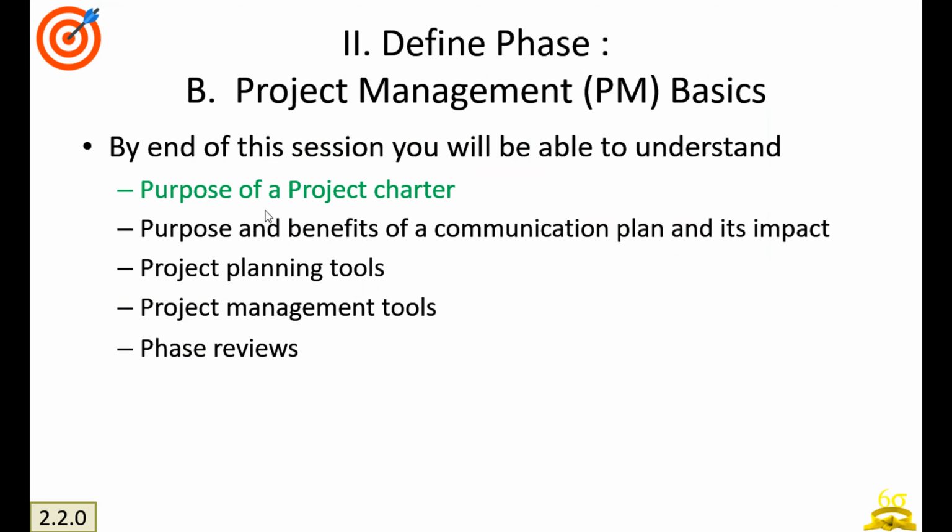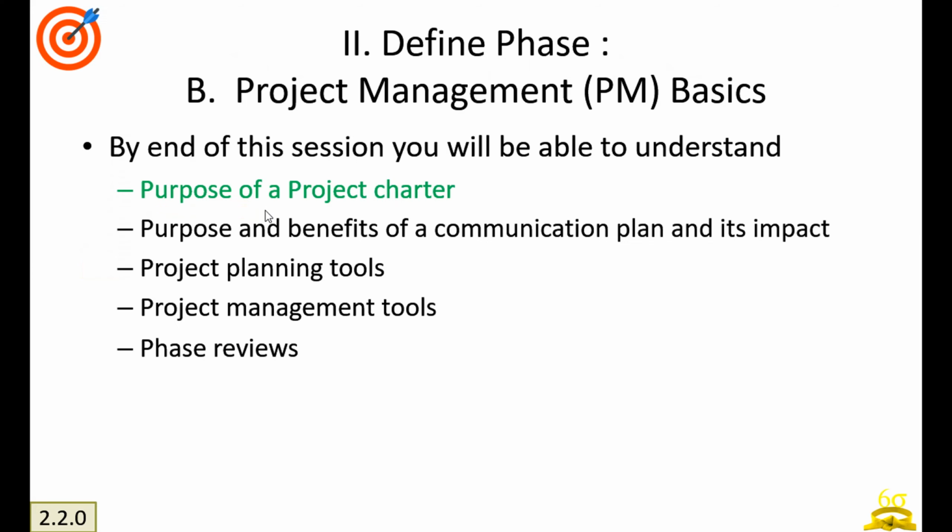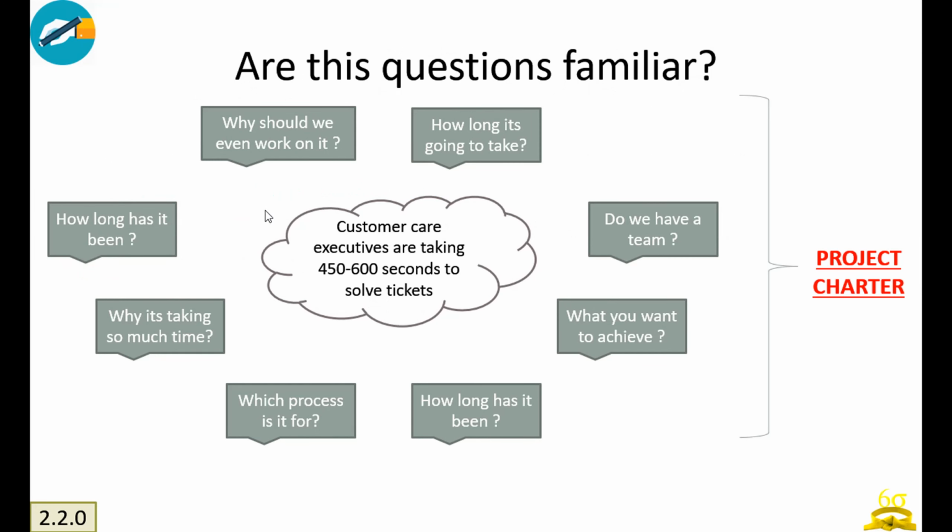That's what we are going to discuss in this session. We are in the define phase, project management basics. There were 2 sections in the define phase, A and B. We are in section B now, and within B we are trying to understand and develop a project charter. So what is the purpose of a project charter? The purpose is that it gives you a direction. What do we mean by direction? Suppose we go back to the same case, customer executives taking 400 to 600 seconds to solve the ticket.